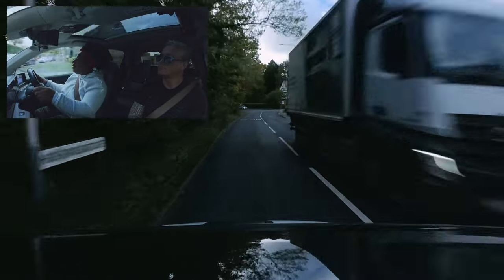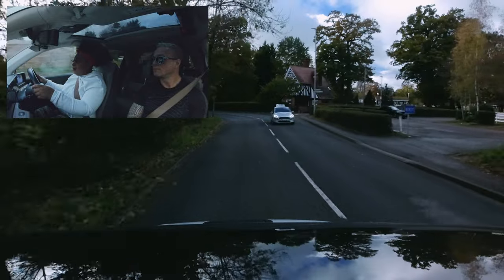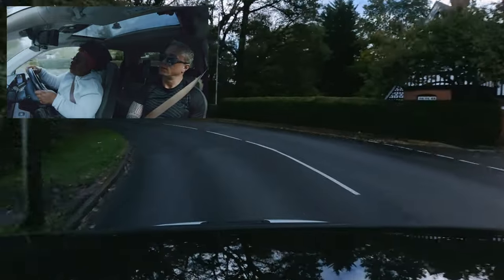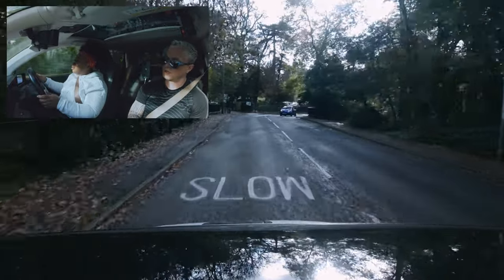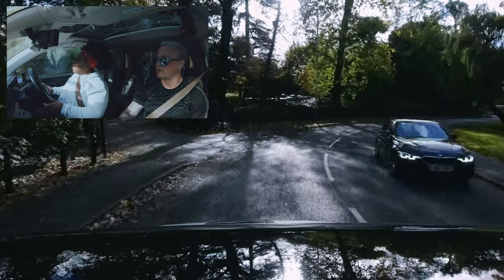If we're not there, do they need to overtake? No. So would we affect them if we move out and they have to overtake? It's about affecting traffic, causing the traffic to do something.